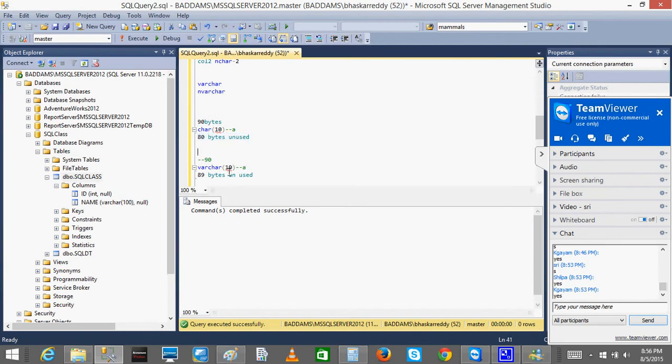When you use a varchar, let's say I got 90 bytes of space. I have given varchar of 10. Then I stored only one character, that is 1 byte, and you got 9 bytes free. Even though you have given 10 bytes, it will not block the 10-byte space. Whatever space you used, it will be allocated. The other space can be used by others. So the free space you will have is 89 bytes.